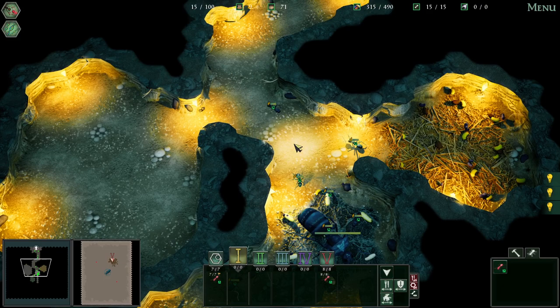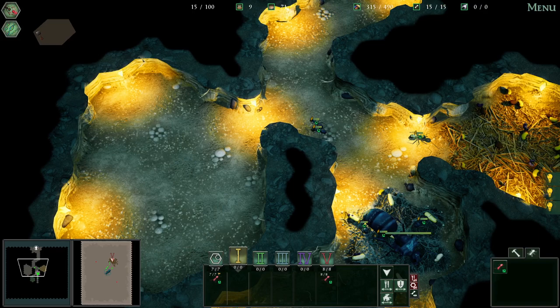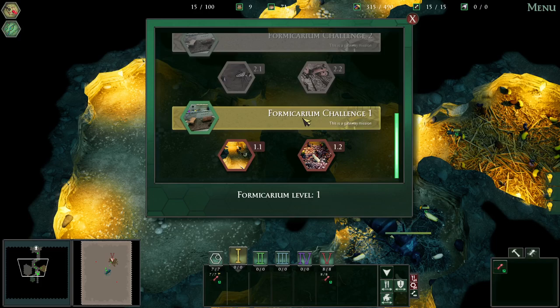but yeah, so next episode, we're going to do 1.2, unlock the black ants for this formicarium, and then maybe we'll try to do the formicarium challenge. It's quite difficult, even on medium difficulty.